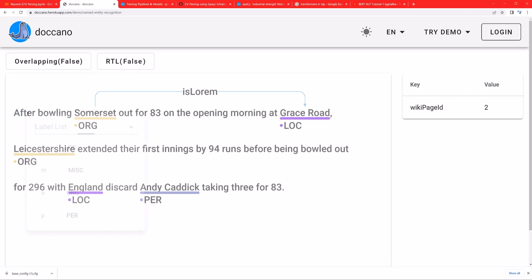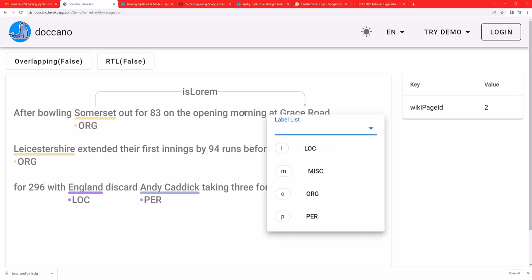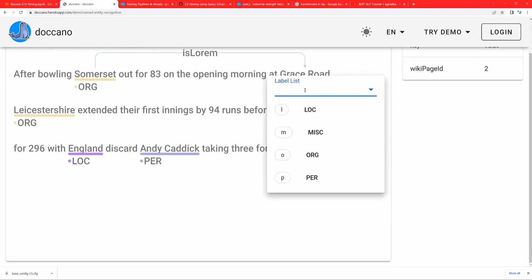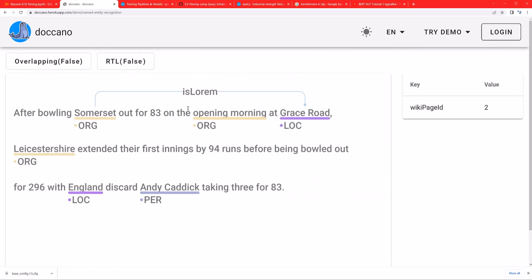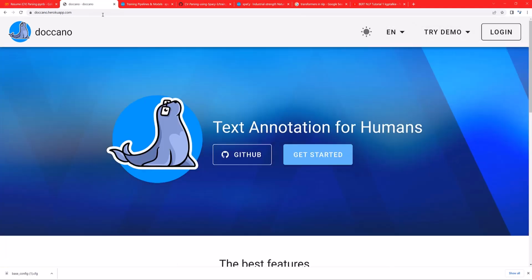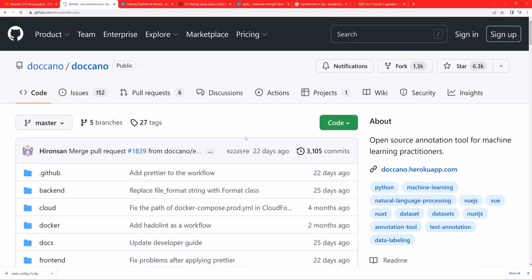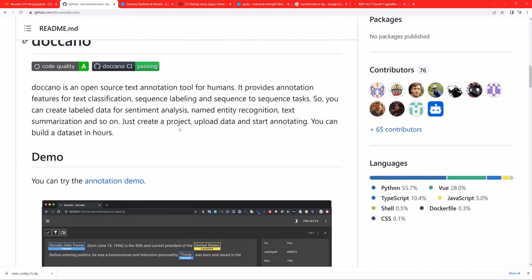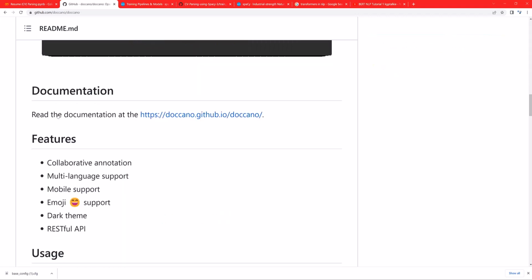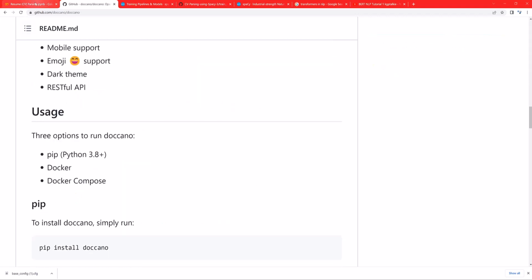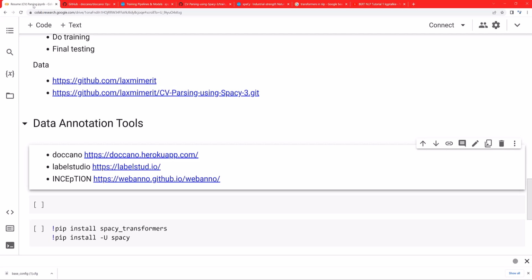It is saying that you can just highlight any particular set of text data. Then you can select any of this text data, and you will see that it is highlighted there. This one is just the demo. Otherwise they have the complete process to go through Doccano, how you need to install this. You need to visit GitHub, and thereafter they have described how you can install Doccano on your server. So that's one tool to do the data annotation.